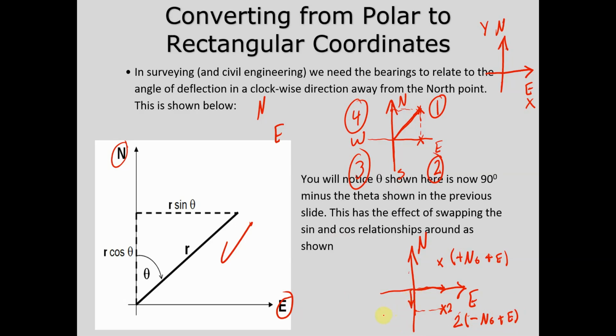In the third quadrant, let's call it point number 3, look at it, it has a negative east. I moved on the horizontal axis, on the east axis negatively, and still I have negative north. So that's negative north, negative east. In the fourth quadrant, I have positive north and negative east. Okay? Just important to notice this.